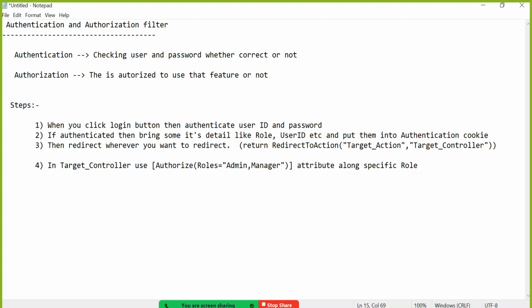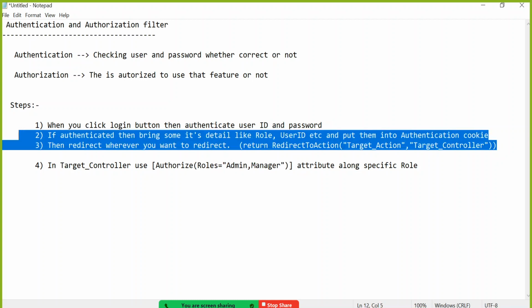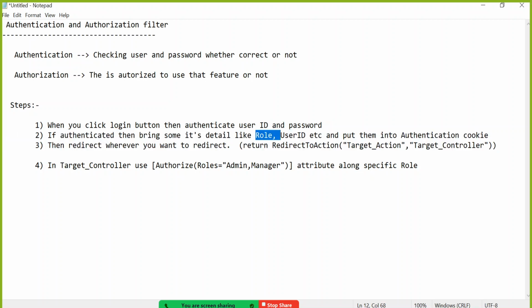Now the question arises, where is it going and checking that the current logged on user's role is admin or manager among this or not? It compares with what we wrote earlier: put your role as well as user ID in the authentication cookie.